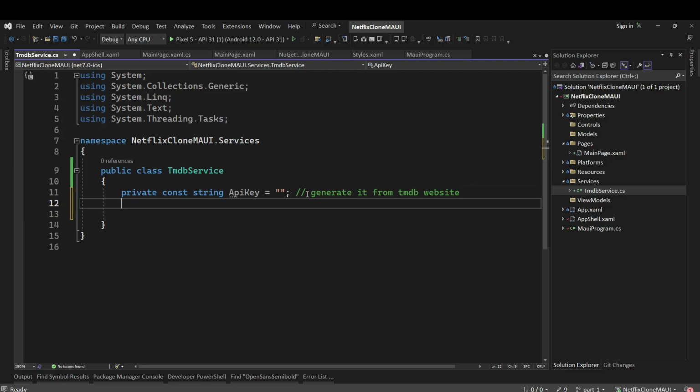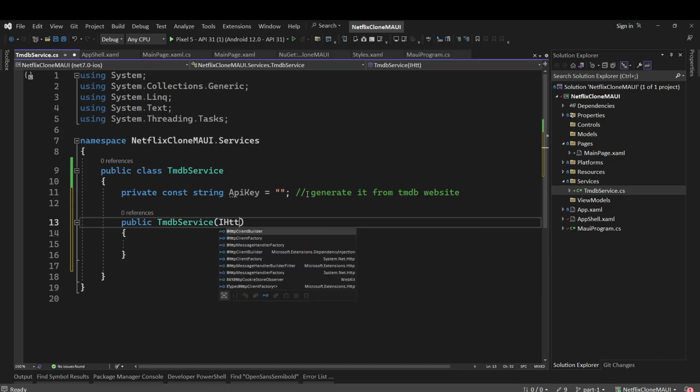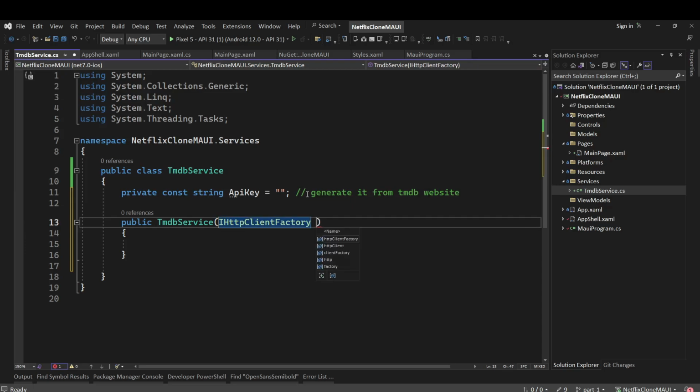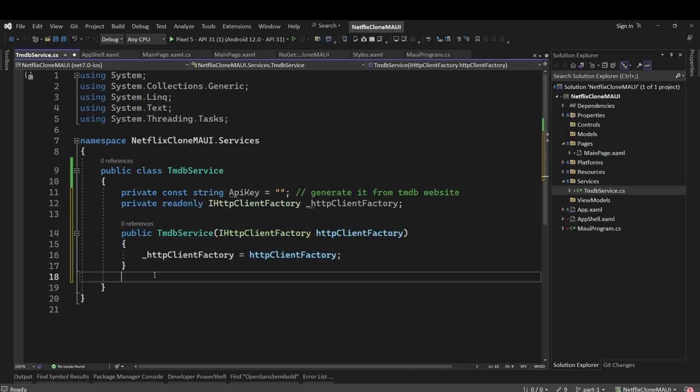Fine. Next thing is we will use our HttpClientFactory.